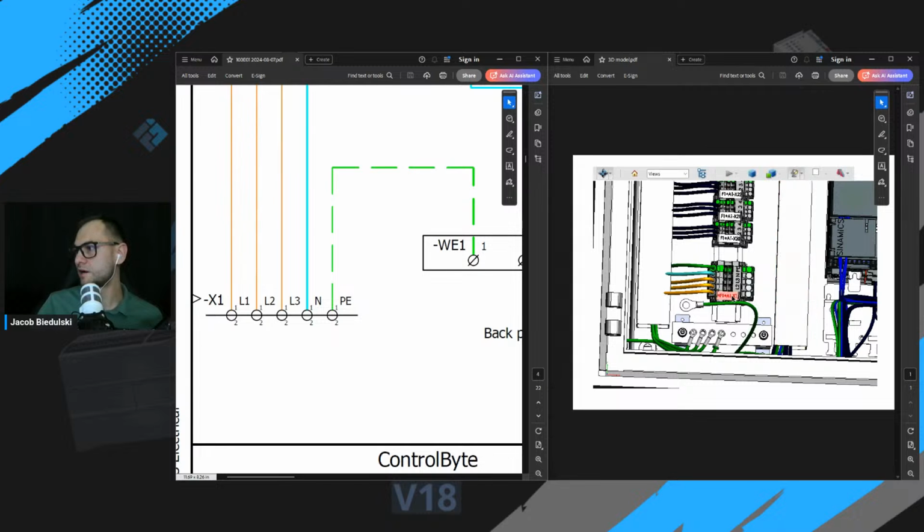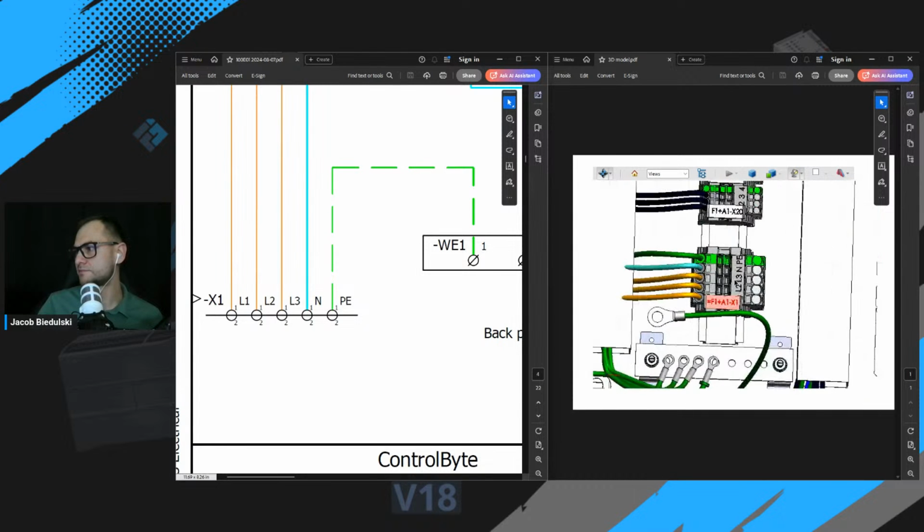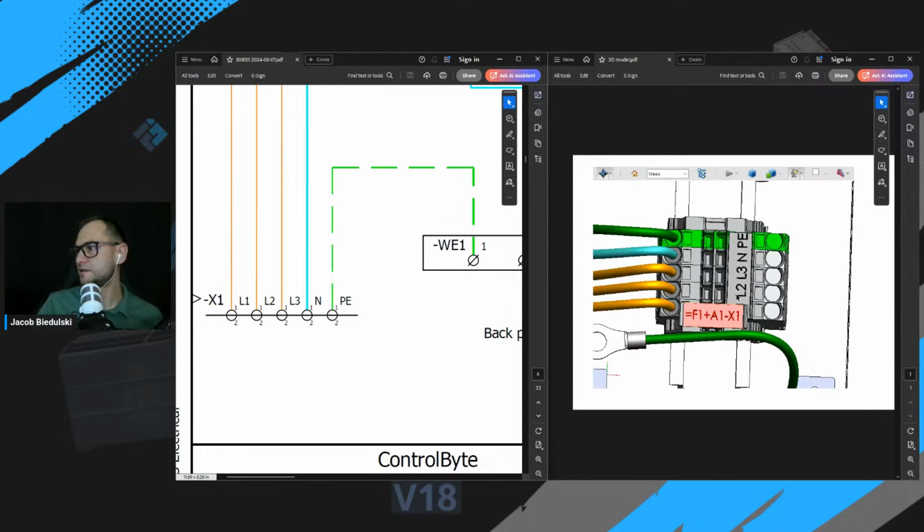If we go to our 3D schematics, you will see a power supply terminal strip that consists of 3 gray terminal blocks and 1 yellow that is potential earth.